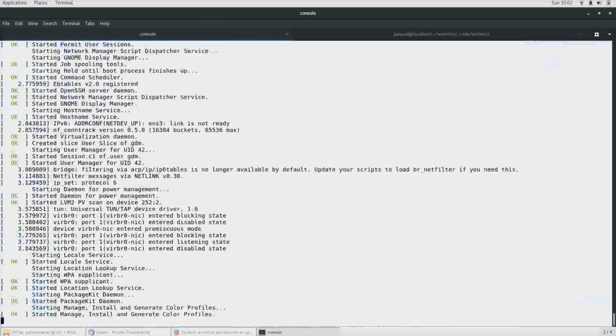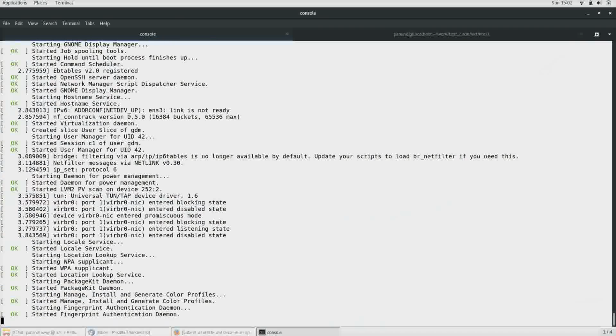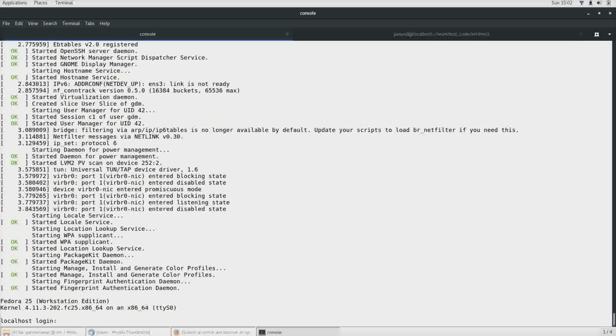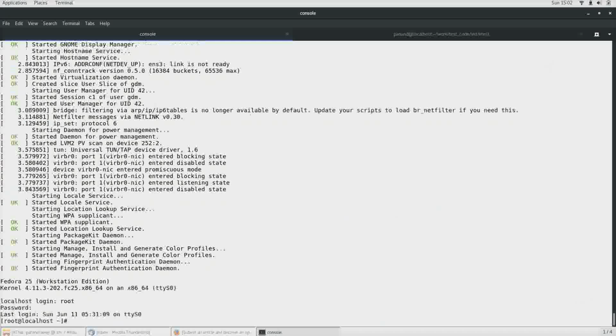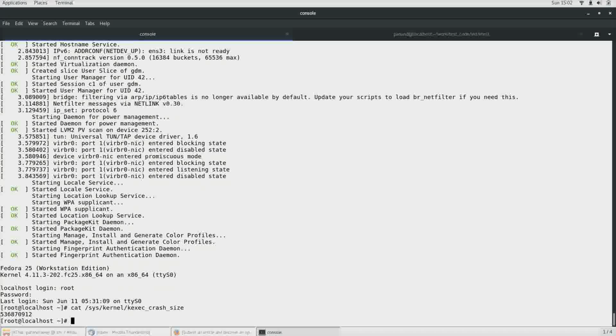Okay, so now we are in the second kernel, and similarly we can do a demo for kdump. But for kdump, first we need to make sure that we have crash kernel memory available. If we had passed a crashkernel=size argument in the kernel command line, then the first kernel has reserved this memory for the crash kernel.